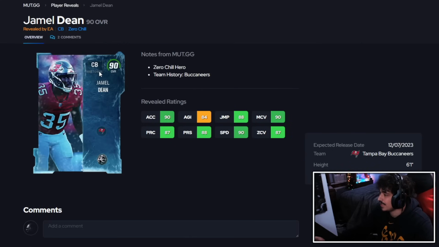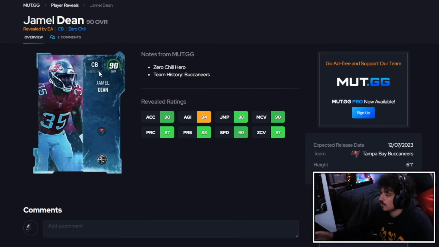Same thing goes for Jamel Dean, except he's just a cornerback. Should be a little bit faster, but at least he does have 90 man coverage, which hits a threshold there. But again, even on a Tampa Bay theme team, 91 speed, 91 acceleration is just not cutting it. I feel like he should at least have 91. I always say this, but I think every card that comes out should at least be viable on their theme team, in my opinion. That's how I think it should work, but it is what it is.